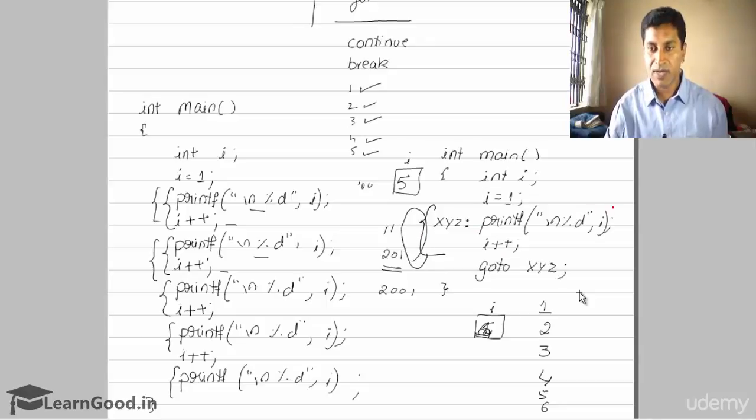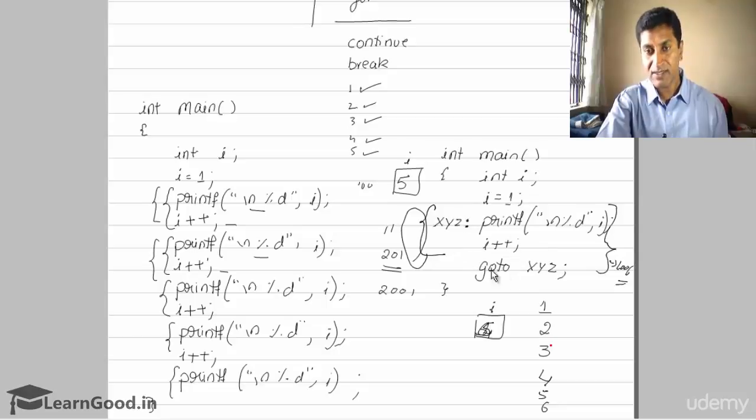So in this program we call this a loop. So what is a loop? A loop is nothing but a set of statements executed more than once. Now it will display from 1 to 32,767. Again it will start with negative values. It will never stop. So to display 1 to 30,000 or 32,000, how many lines of code have we written here? We have written only 3 lines of code: printf, I plus plus and go to XYZ. So one thing is, here it will not stop. We'll see how to make it stop.